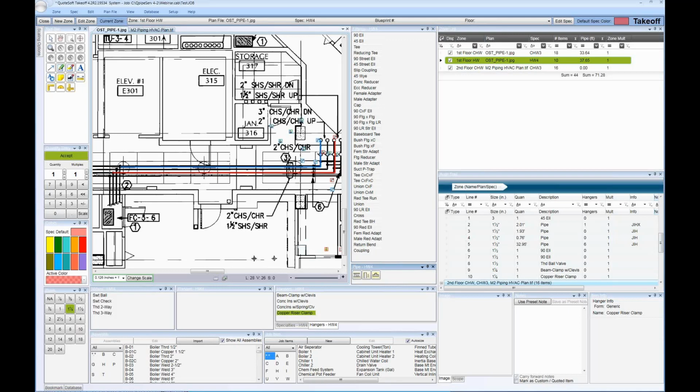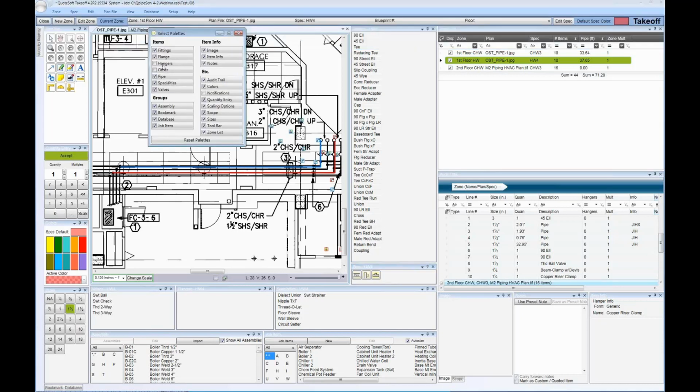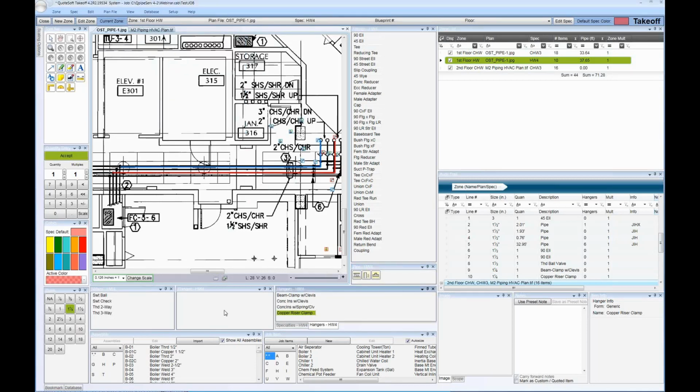If there's certain things that you don't use, you can always turn them off. Okay, so if I said, you know what, I don't really use the hanger part of this, I can click an X and turn it off. Or if you've accidentally done that, up here at the top under your view, you can see the select palettes option. Click on that, and then you can go back and turn that back on. It'll appear back where it was, in the last position. So if you happen to turn one off, you can turn it back on.